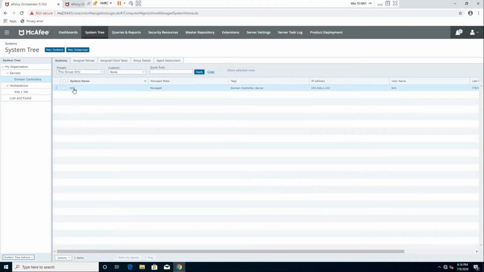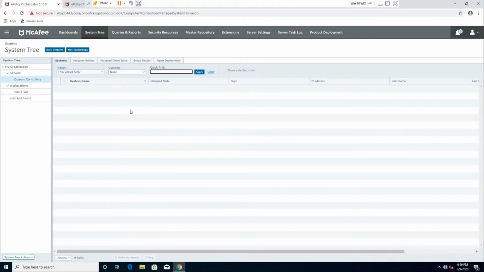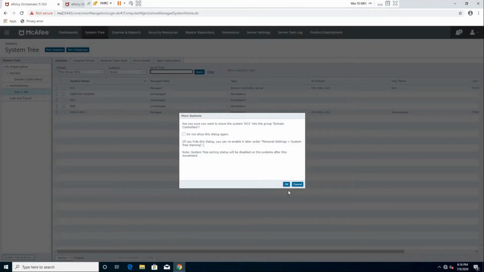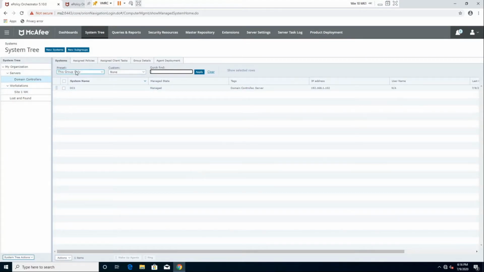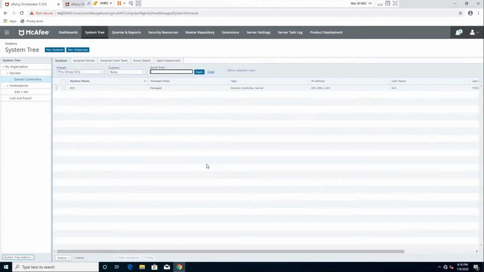Because someone can easily, if they have the permissions, move it out of here and you're going to try to figure out where it went. But not just that, if it's not in the correct folder, it's not going to get the correct policies. Because how do you set policies? Through the Assign Policies tab in this folder here. So it's very important, at least to me, that all my machines are tagged properly, the correct properties are set, and I organize my ePO server so it makes my life so much easier.